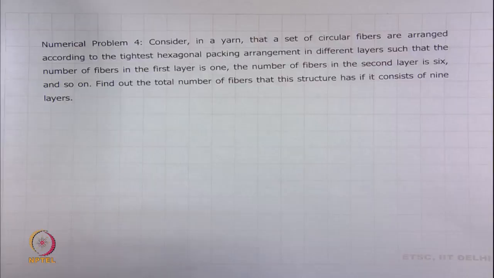Consider in a yarn that a set of circular fibers are arranged according to the tightest hexagonal packing arrangement in different layers such that the number of fibers in the first layer is 1. The number of fibers in the second layer is 6 and so on.